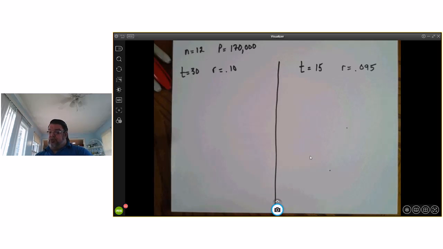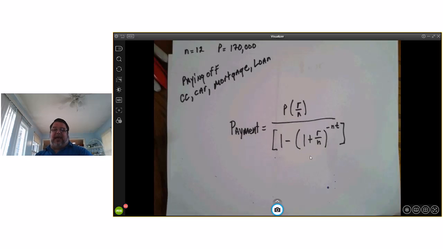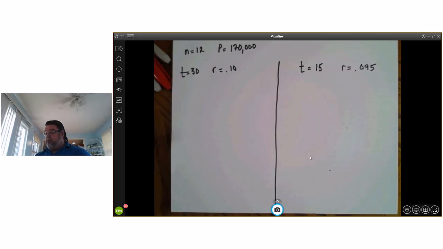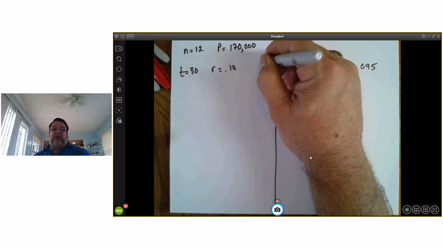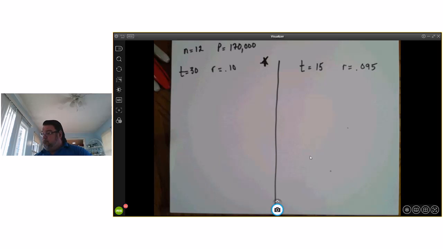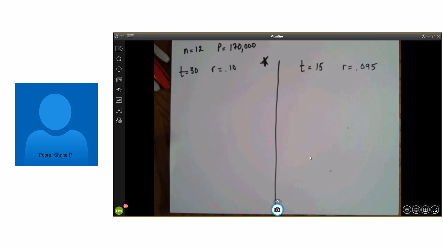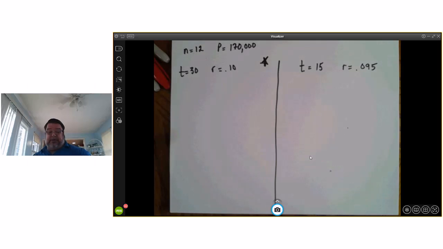We're going to use our formula. How is that lag? Is that lag better? Let me write something. I'm putting a star. Okay, I just drew a star. How is the lag on that? Better, worse? I don't see a star. Oh, God. Yeah, I don't see a star yet. Oh, my gosh. I guess it's lagging even worse then. Okay, do you see the t is equal to 30 and r is equal to 0.1? Yeah, the star just came up. Okay. So there's only about a 5 or 10 second delay now.